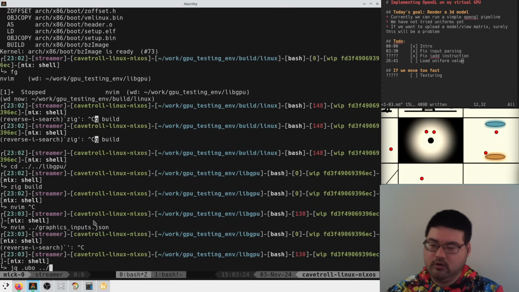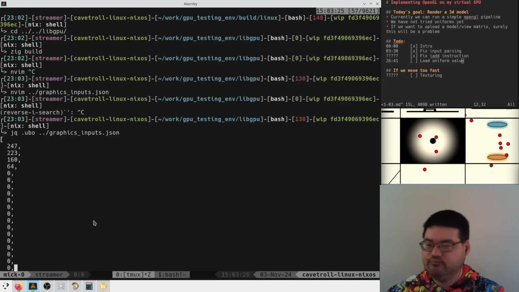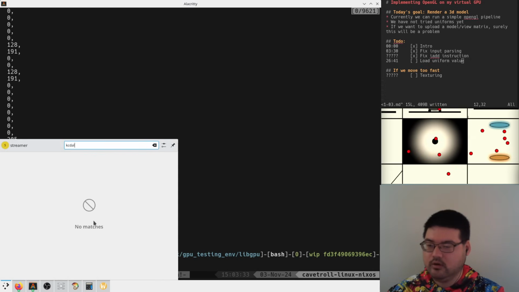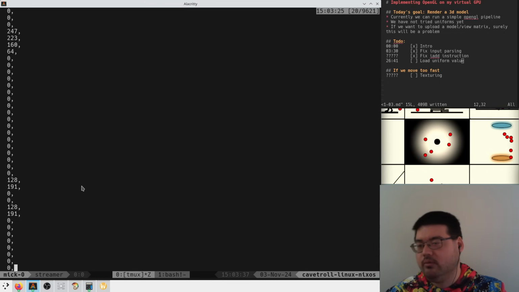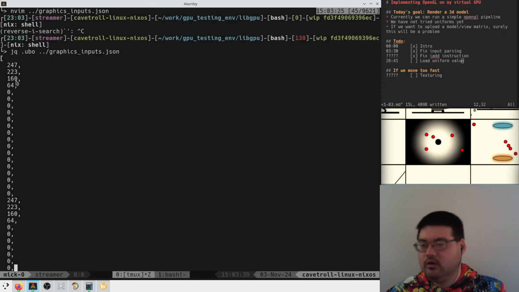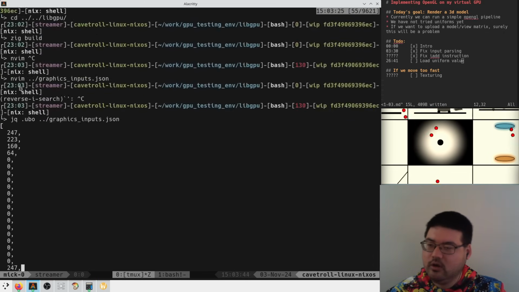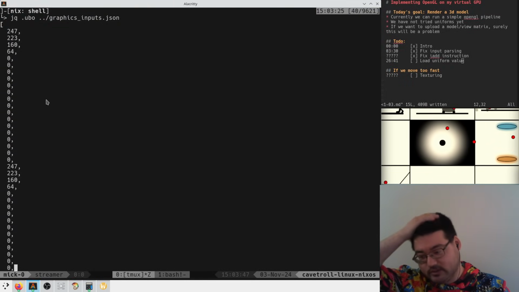JQ, UBO, graphics inputs. Might be right. This is like one floating point value. So the length of this thing should be 64 times 4 plus 8.